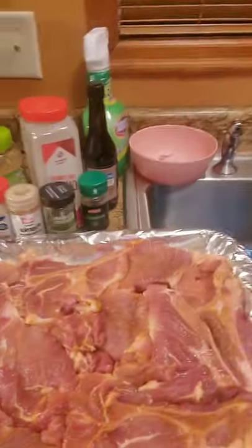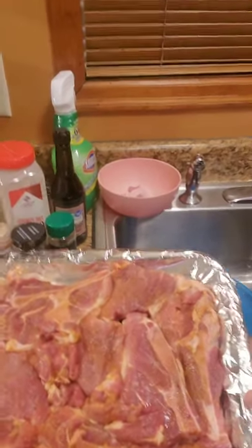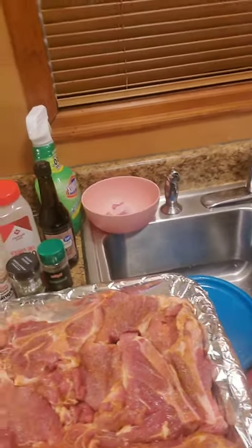So I'm gonna show you guys the ingredients. I have my ribeyes marinating, as you guys can see. Marinating with a little bit of hand seasoning. I just put some Worcestershire on there. Just let it sit in there because that Worcestershire give it a flavor, honey. And then I have my pork, my shoulder blade steaks here. Already seasoned, ready to go in. I'm gonna add a few onions on top of there. And I greased the bottom of it with some grapeseed oil.